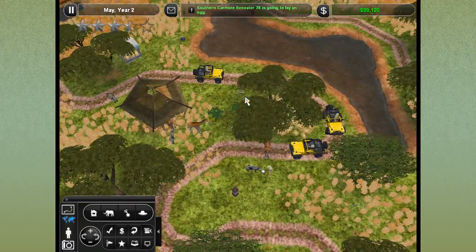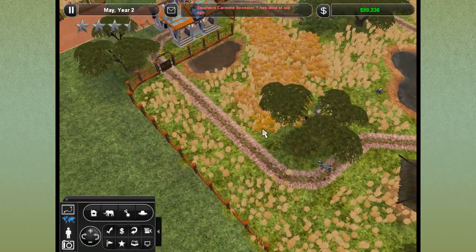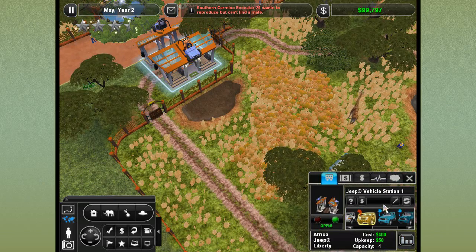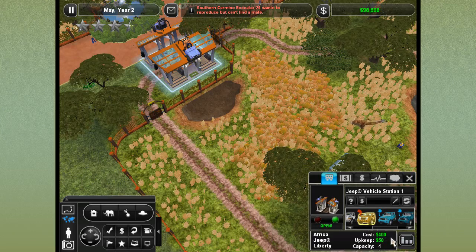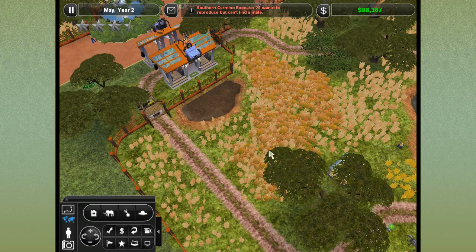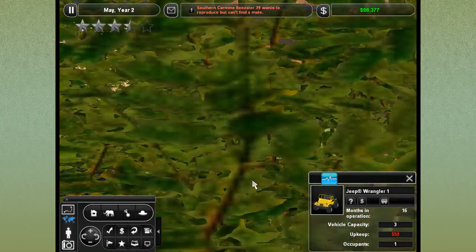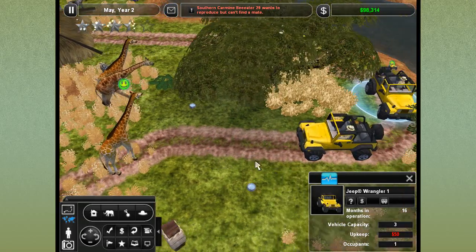And then let's add our warthogs, because I really think a couple nice warthogs to help clog up the Jeep tour, which I think we can now buy the really fun, yeah, we can get the Liberty vehicle. We're going to buy a couple of those. There we go. And we're going to swap them out with the other kinds of Jeep tours, because look at those. Those look so much better. We'll swap them out with the Jeeps that we have after these Jeeps are able to make their way back. If these birds and other things would finally get out of their way.